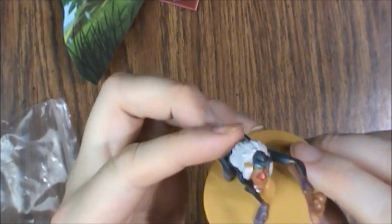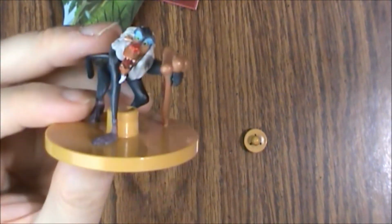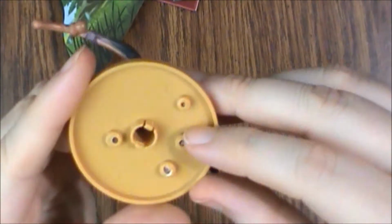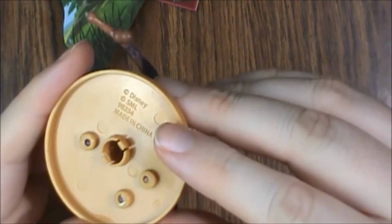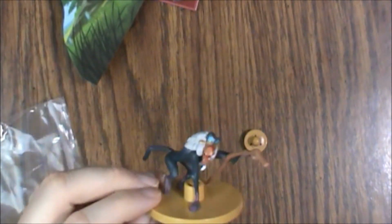This is actually pretty nice. It's about the same as a Hero Click on quality. It's pretty nice plastic, actually. It's a good mold. Paint job's really good on it. This is probably the most impressive piece of the game, honestly, because the hippos were decent. They're still low-end plastic. This is actually like a vinyl, and it's pretty nice. And it's got Disney copyright, says made in China on it on the bottom. I don't know if you can see that very well. No copyright information, but you'll definitely recognize him as the guy from the movie.